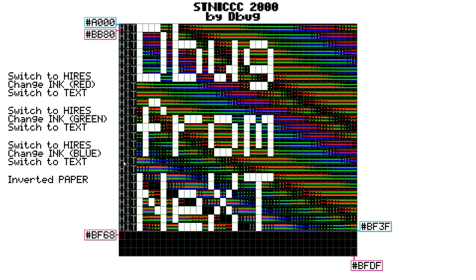That's the H. So we start in BB80, we switch to iris, and then the next byte is going to be read in A0001. And this byte in A0001 contains the code 1, which is change ink. And then in A0002, we got an attribute switch to text. And so we are there in BB83. BB80, BB81, BB82, BB83. And we are back in text mode.